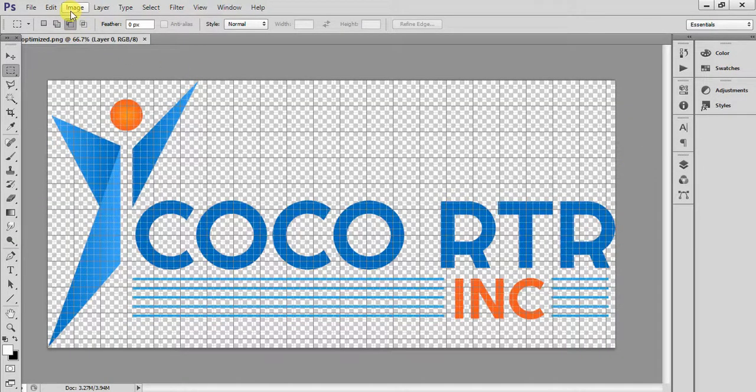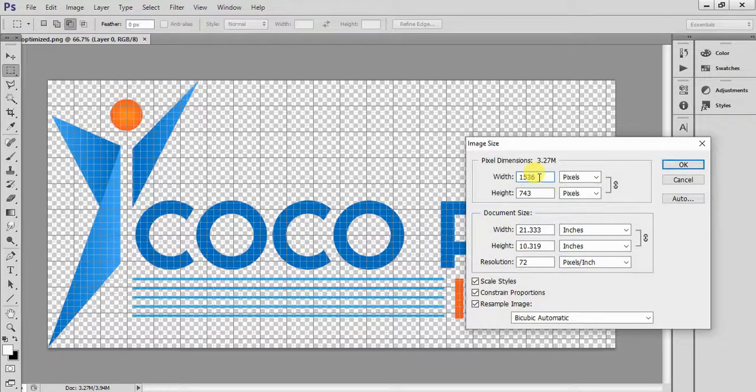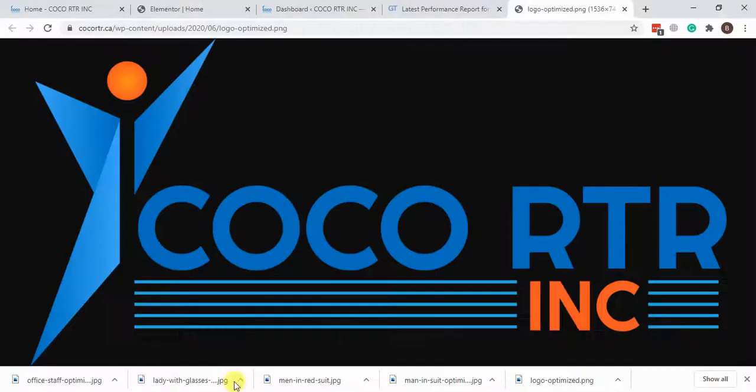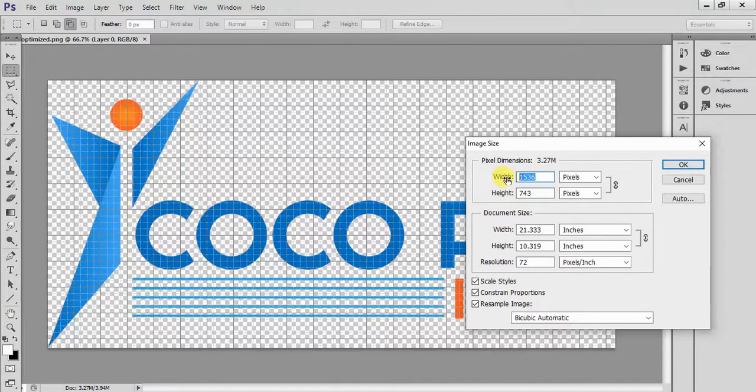That's the option where you will go, Image Size. And that's the current size of the image, and we will be resizing it to 234 by 113. That's the size which we need, width 234 pixels, height 113 pixels. Okay, now let's resize it. As you can see, by adding the width, it automatically gave us the height which we need. Make sure that the constrain proportions checkbox is ticked so that we can automatically get the height. Okay, now let's click OK.